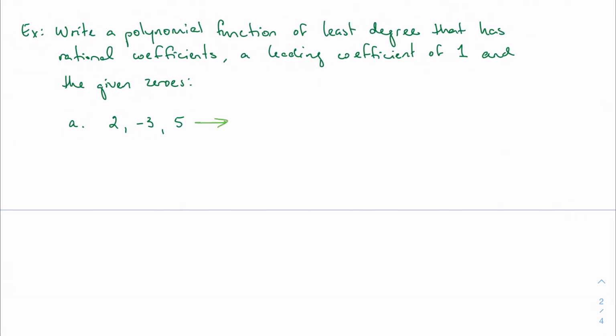If 2, actually let's think about it this way. If 2, -3, and 5 are zeros, then my solutions were to say that x is 2, x is -3, and x is +5. Well, if we were solving these as zeros, and I work this backwards, this is x minus 2 is 0, x plus 3 is 0, and x minus 5 is 0. So far, I'm working backwards from the problem that I did earlier.